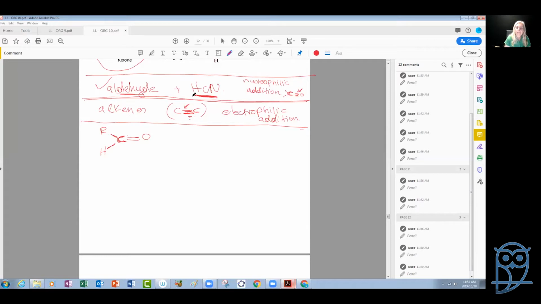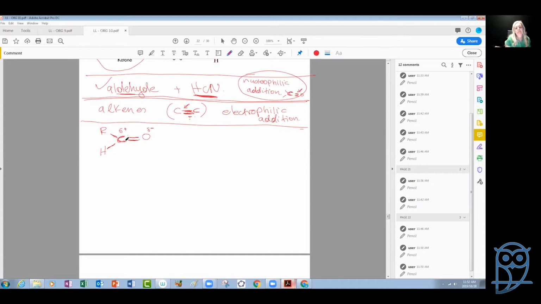Okay, now look at this molecule. This molecule is polar. Why? Because oxygen is very electronegative, and so this part here is partially negative, and the rest, this carbon, is partially positive. We have to show these partial charges because this is a polar molecule, and this will be important in the nucleophilic addition that we discussed.